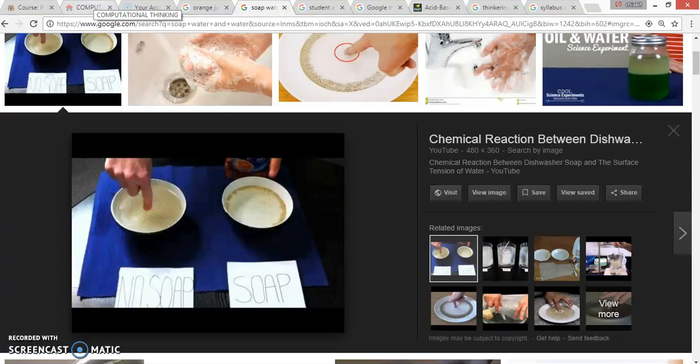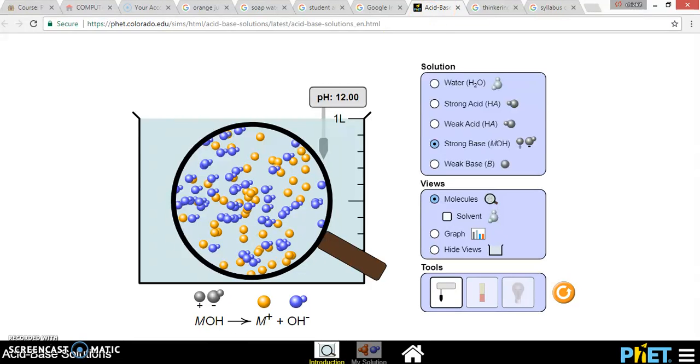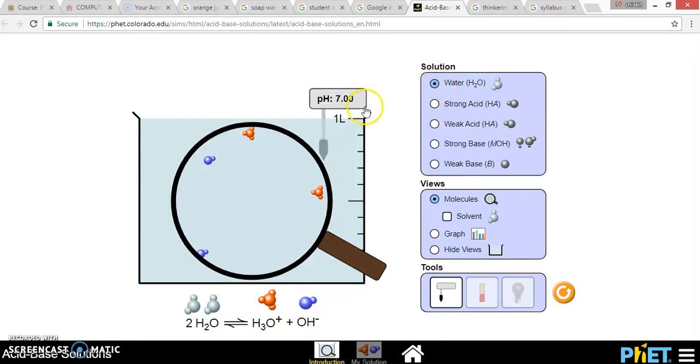After that, the teacher will straight away bring them to an online website, which is PhET. In this website, the students are going to explore the concept of acid base. The teacher can ask them to look for the water and test the pH, and ask them what are the numbers of hydrogen ions and hydroxide ions, and they will find that they are the same number. So what is the strong acid?